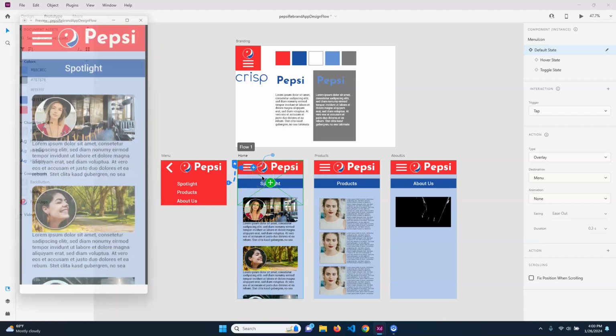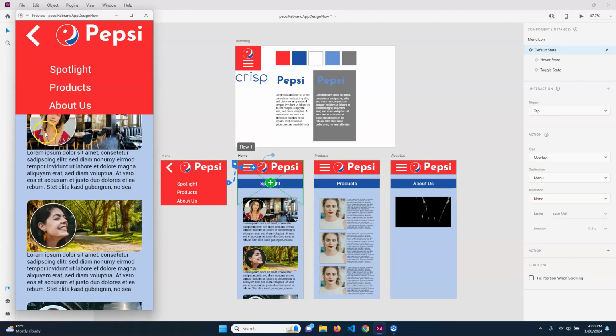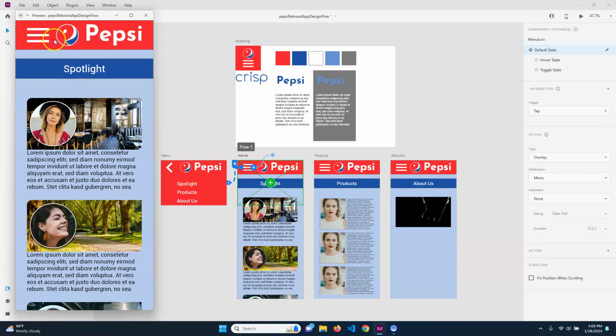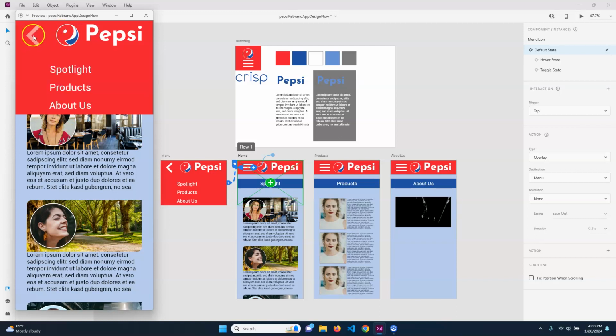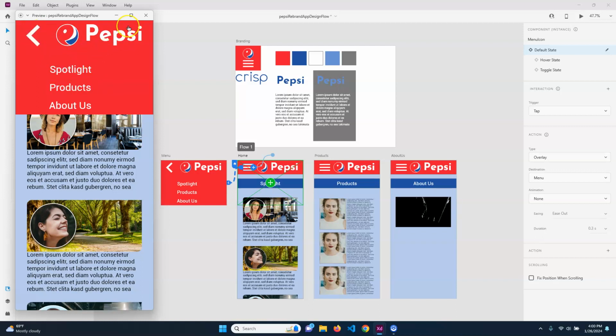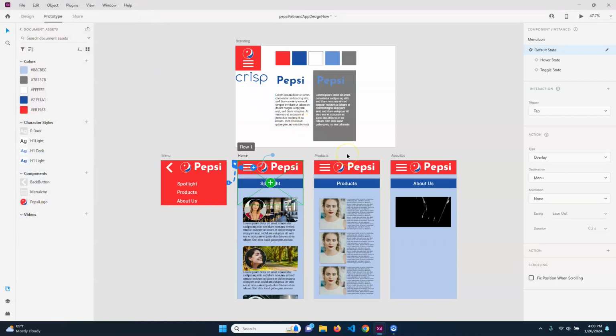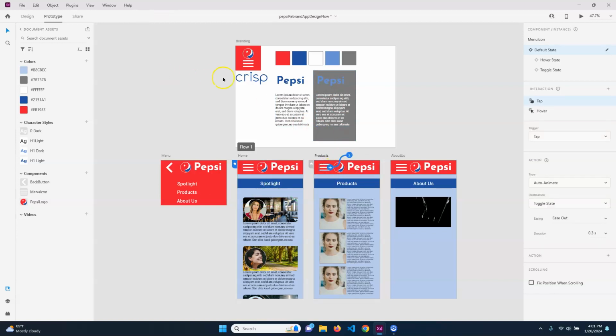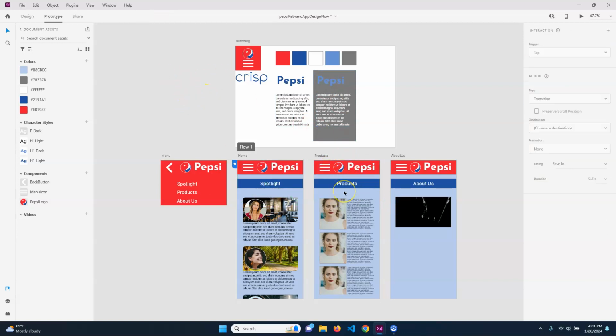Now, when we hit Control Enter, when we click on this, you'll see that will pop up. And when we click on it again, it will go back. Okay, so that's what we were after. Let's go ahead and just do that to all of them, so that way they are all set up. Actually, let's not do that yet, because I think we might get that for free, because that is this icon. So we'll see. Anyway, all right.